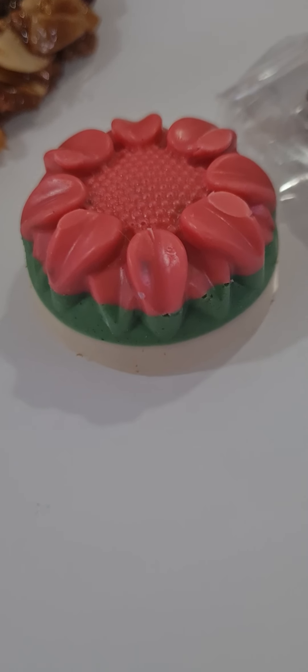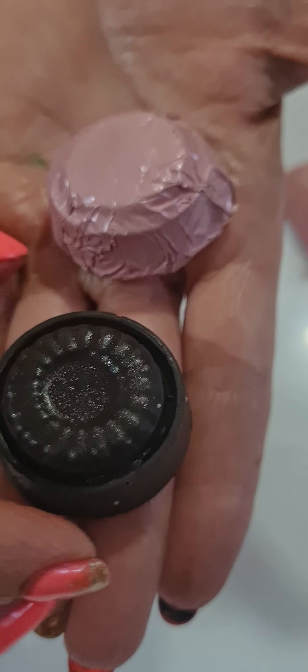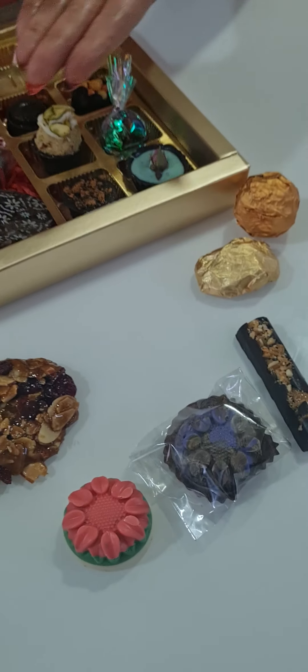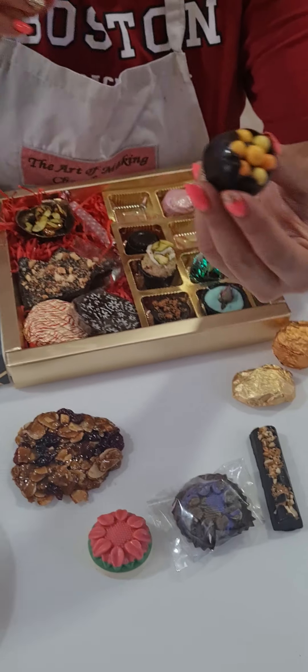Then we did your After Eight. We've done two — I just showed you one packing. This is your After Eight, which is a gummy liquid filling with mint flavor. I also showed you how to do your box packing. Then we have choco chips — today we used Nutso Pearls.